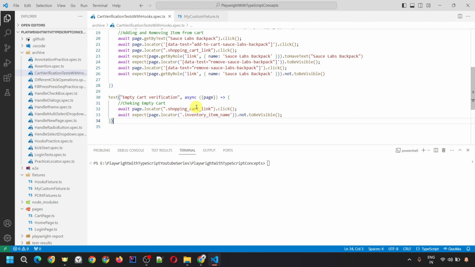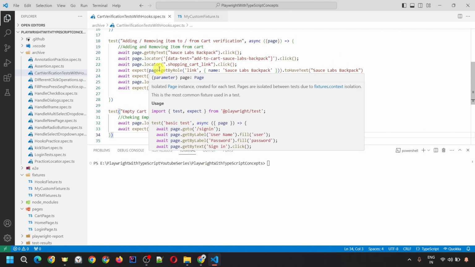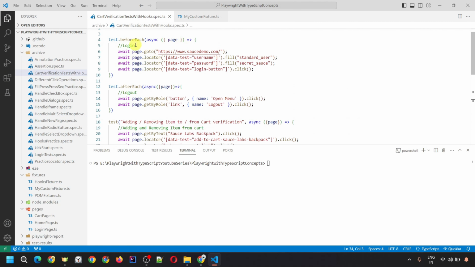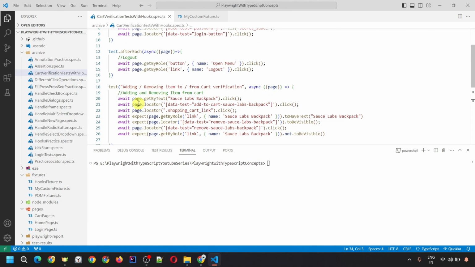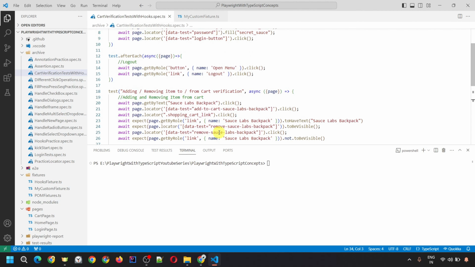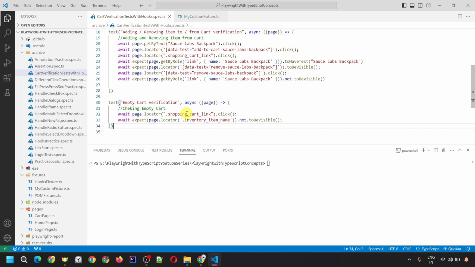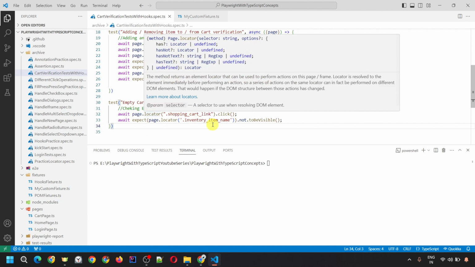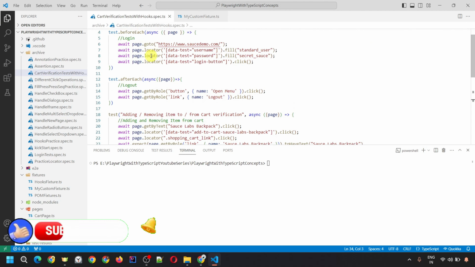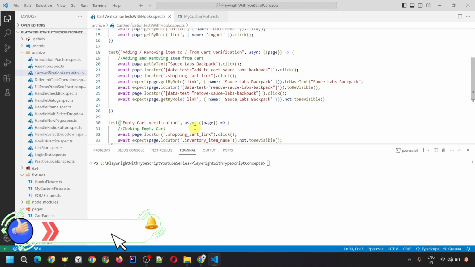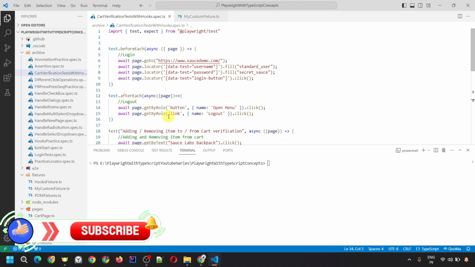For each test, what is happening is that first the beforeEach will get executed, which will log in to the application. Then the test will get executed, so whatever code we have written will run here, and then the afterEach part will come into the picture, where it will log out from the application. So this will happen for the first test. As the second test is there, the same thing is going to happen for that also. It will log in to the application with the help of beforeEach, then the second test will get executed, and then it will log out from the application.